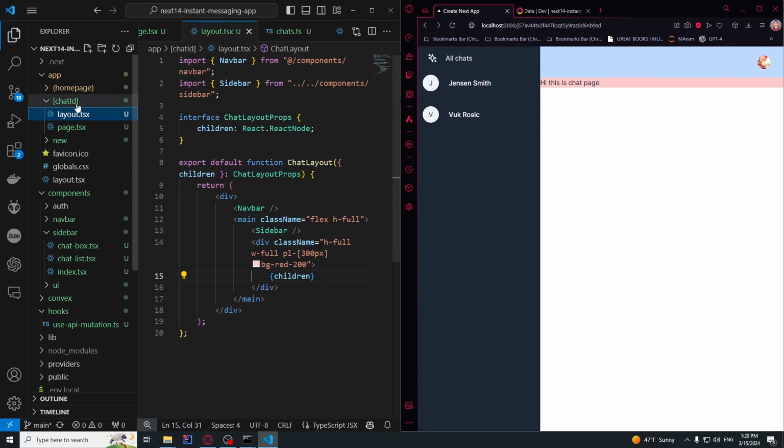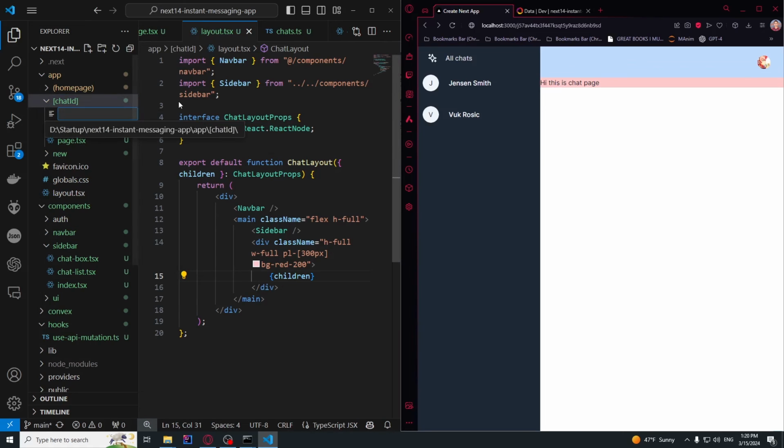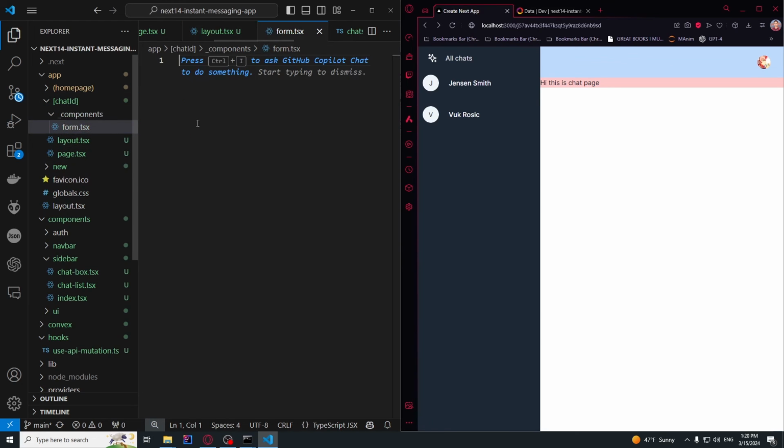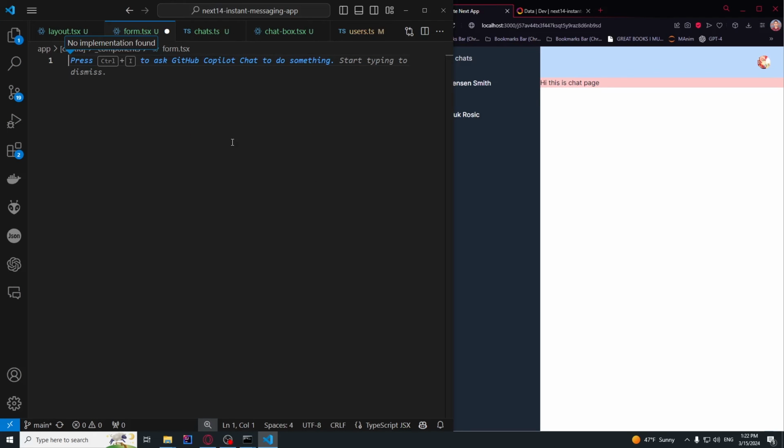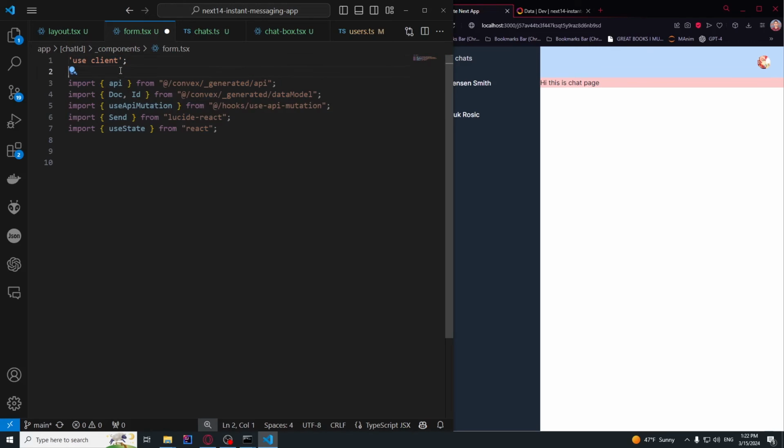Let's start coding the body and the form, the input form. So let's go to chat ID and say underscore components slash form.tsx. Let's start by saying use client and these imports. We can import them later.